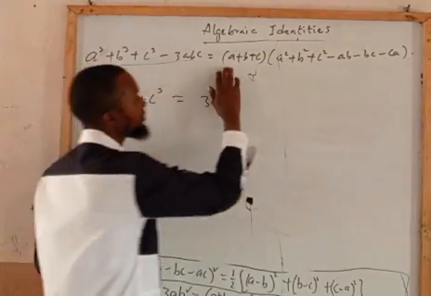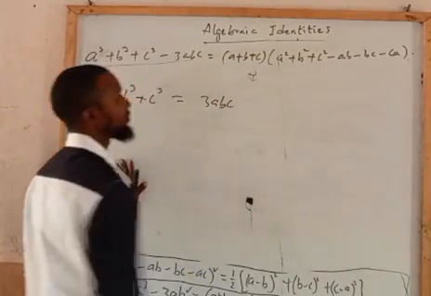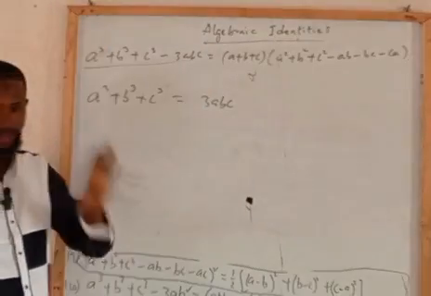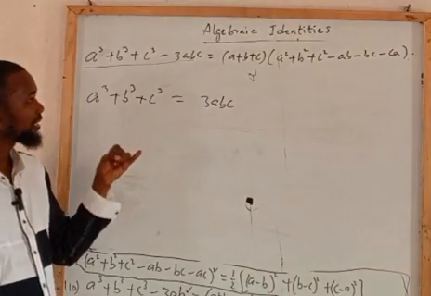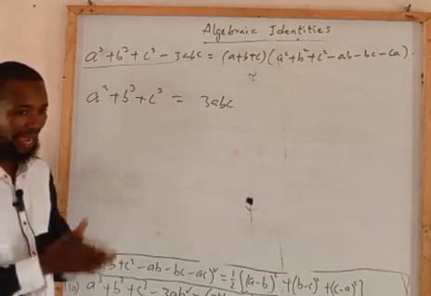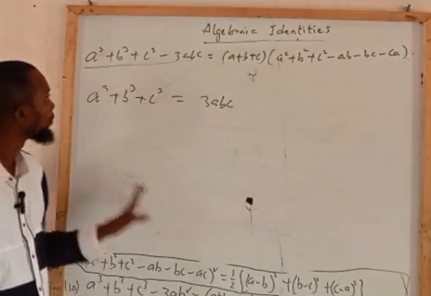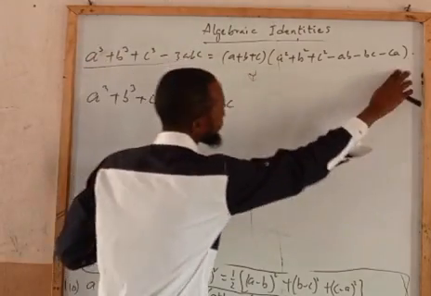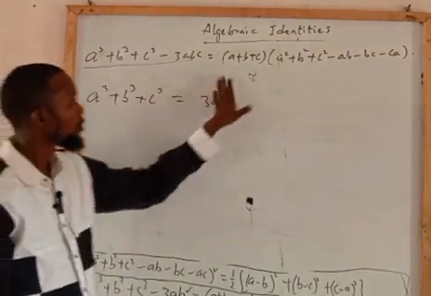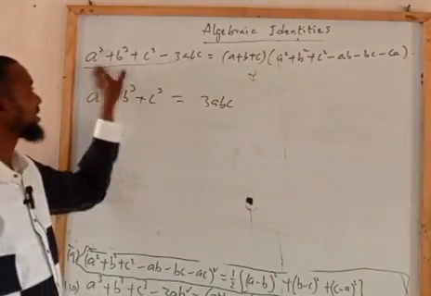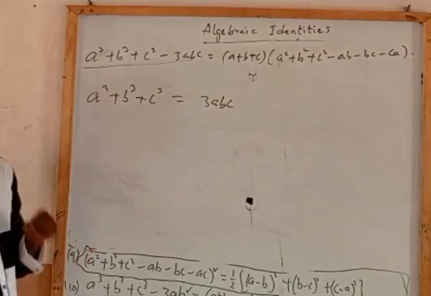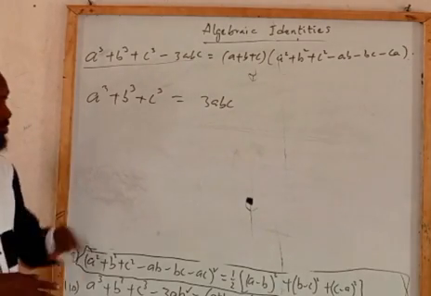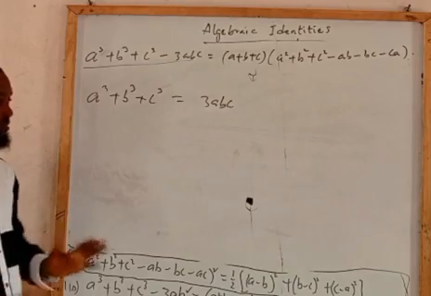So it will be left in this form if addition of a, b, and c is not equal to 0. Once combining a to b to c by addition is not equal to 0, therefore, this identity I have here will be equivalent to this. So in that situation, what I have here will replace this thing in any question that I'm solving. So it may look somehow now. By the time we begin applying it to solving questions, we will understand it better.